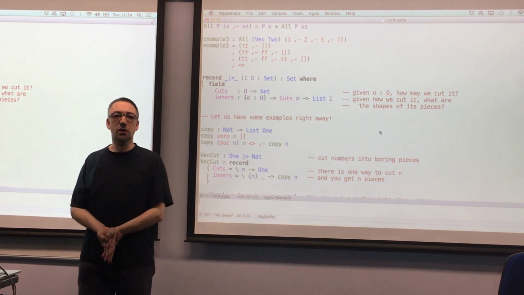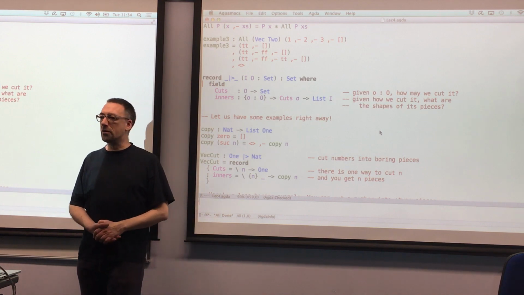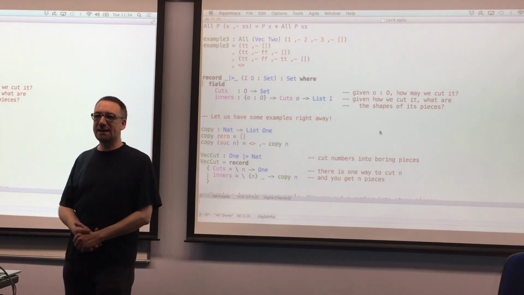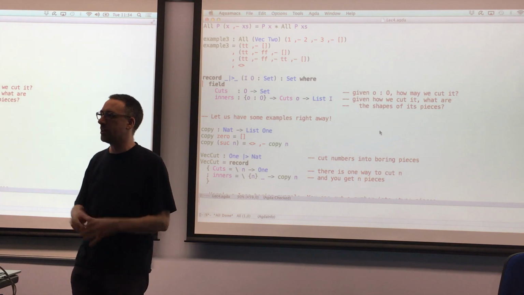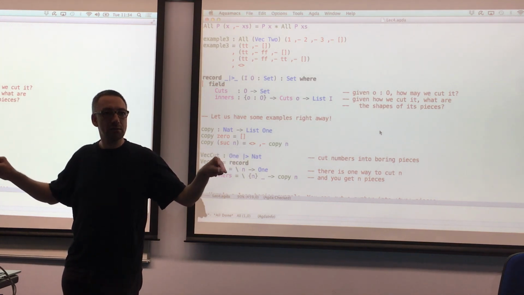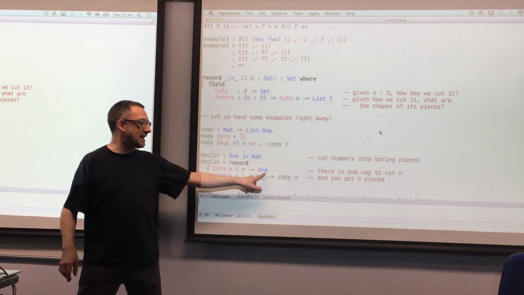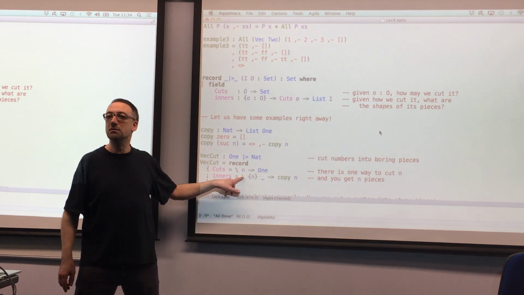We know that the number of elements we want exactly determines the number of pieces we want, the number of things we want in the vector, yeah? So that means there's exactly one way to cut up every number.